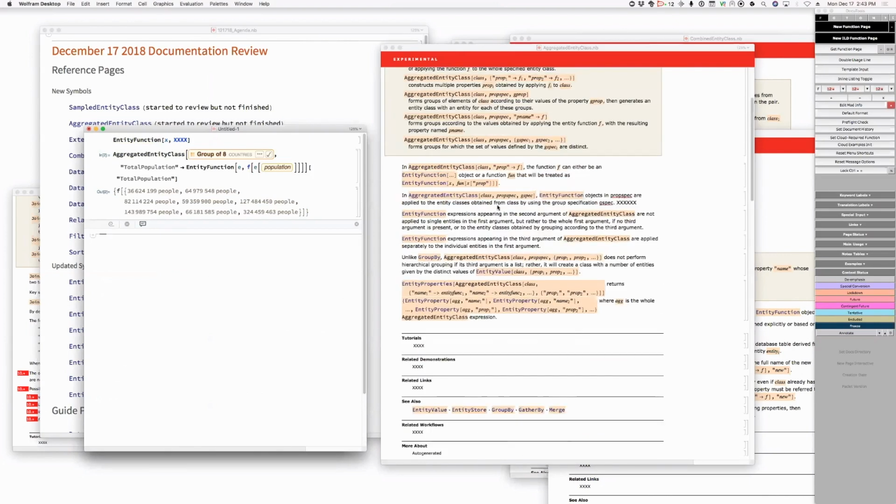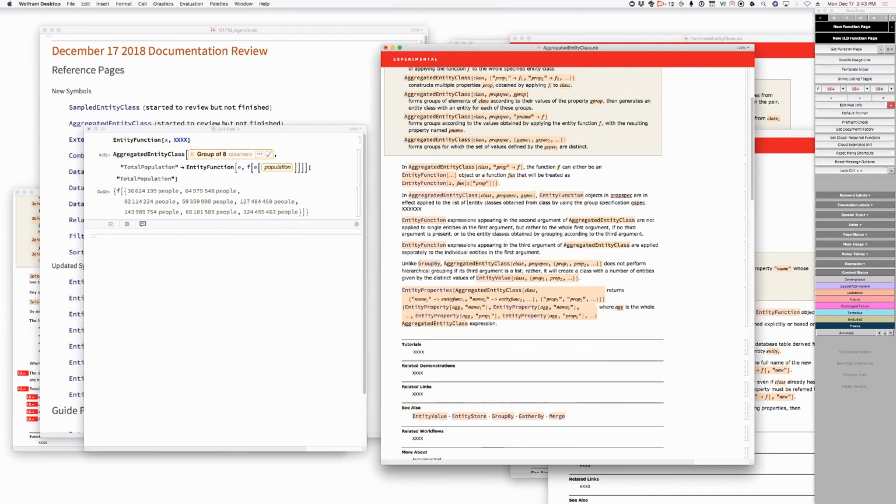Okay, so what I think we should say is that they are, in effect, applied to the list of values of properties in class.